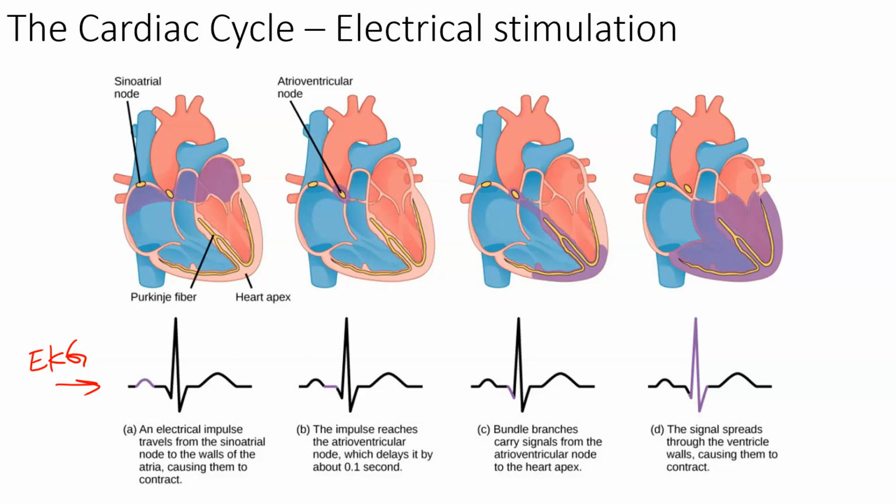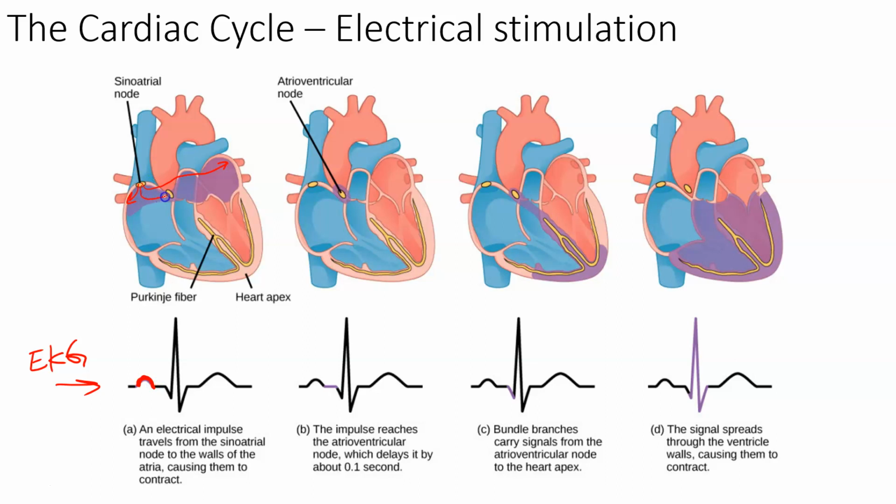The first thing, this little blip out in front of the main contraction, is the atria contracting, okay? So, as we just said, the first thing that happens is the sinoatrial node, the SA node or the pacemaker, is going to cause the atria to contract. This atria contraction is going to be seen or can be seen by this little blip on the EKG.